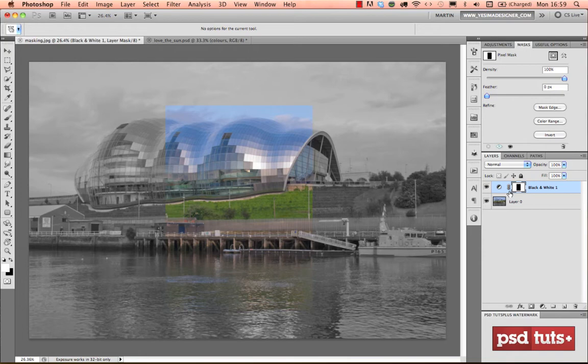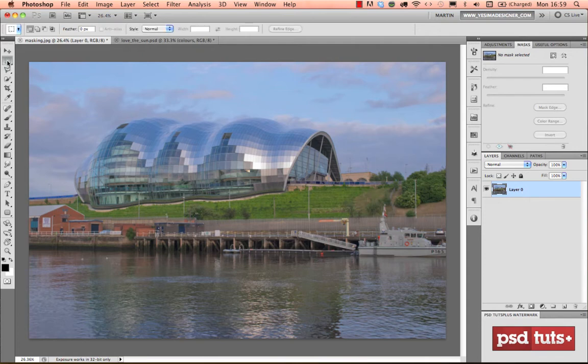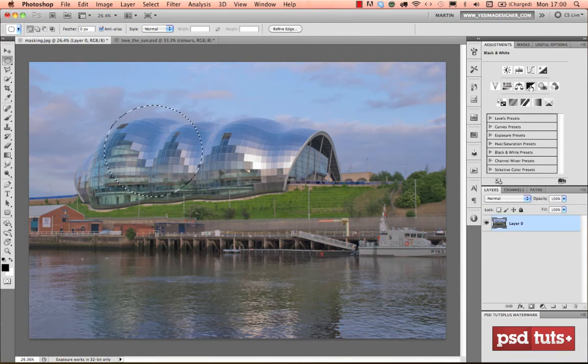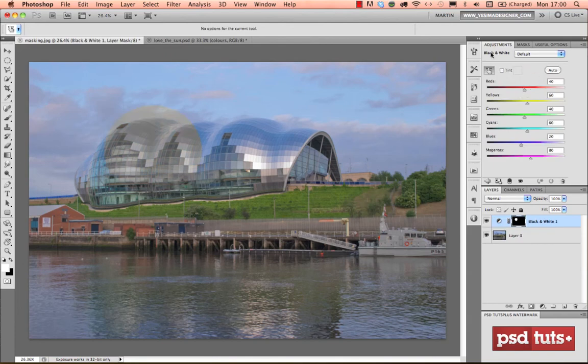So if I start to change the size of the image, I will lose quality on the edges of the mask. If I use an elliptical selection, so let me just delete this one now, I can easily show you what I mean. So let me just create an elliptical selection somewhere here on the image. Okay, I go to adjustments panel and I choose again the same adjustment, black and white, and then I invert my mask with a keyboard shortcut Command or Control I.